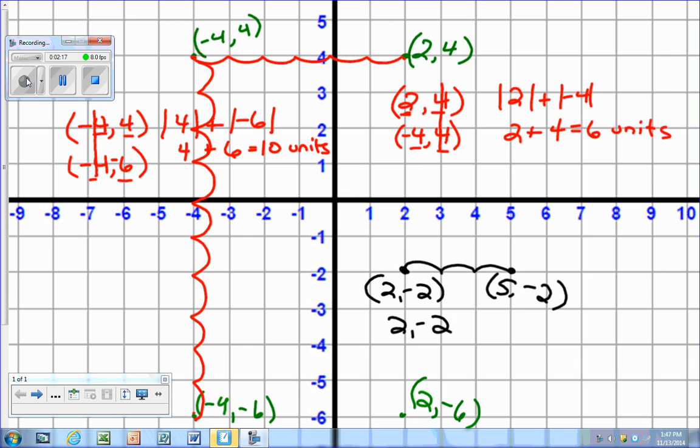(2, -2) and (5, -2). The y-coordinates are the same, which means that it would be a horizontal line, but I can see here that these two points are in the same quadrant because it's a positive number and a negative and a positive and a negative. So when they're in the same quadrant, that means we're going to be subtracting. Same, subtract those absolute values. So I'm going to have the absolute value of 5 and the absolute value of 2, and I get the difference of 3, and that's exactly what we get when we count.